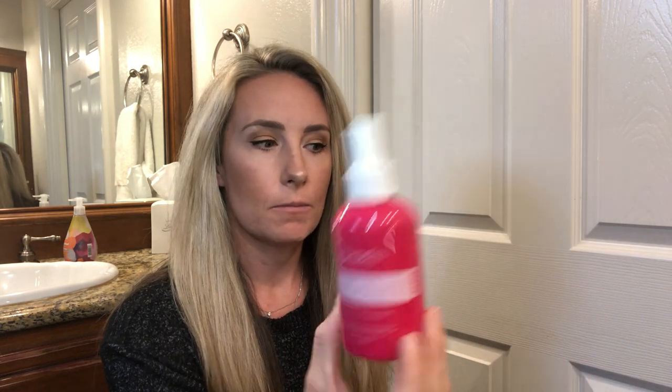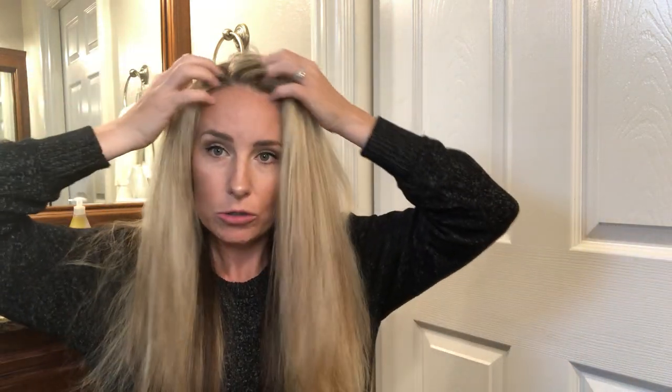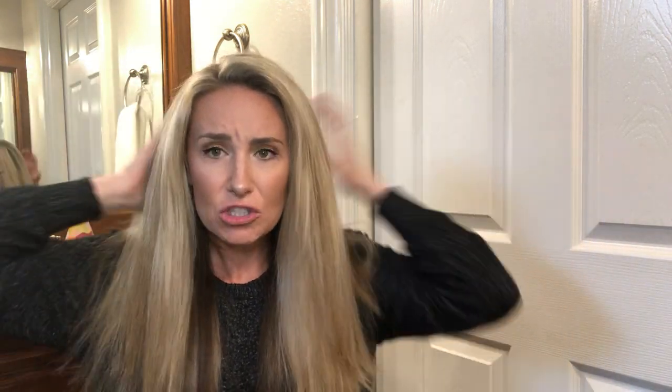You have to find somebody that sells Monat. I have a couple of friends that do, so if you would like to look into purchasing it, I can send you their names and all their info. I use this as my leave-in conditioner because my hair gets really tangled. But ultimately what I do is I just blow dry my hair out. I don't worry about getting it super smooth because I feel like when it's a little bit frizzy and then I curl it, it adds a little bit more volume. Again, I'm not a hairstylist — I just happen to have to do my own hair a lot, so I figured I would just tell you guys how I do it.